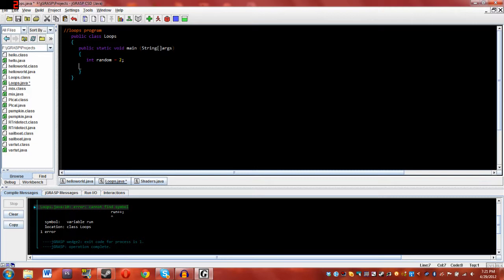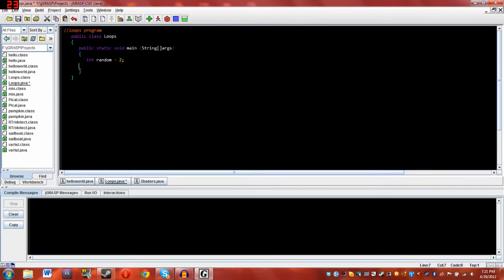In this video we'll be going over loops in Java. Basically, what a loop does is it runs a bit of code a couple times until a terminating condition is reached. Watch, if we just run this program once, it would just print out the output once. But what if we want to do it multiple times? That's what loops are for.